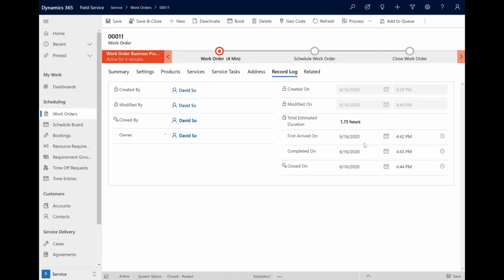Okay, and completed on is looking at the end time field of the booking. That's right, end time, and in this case, status as well. Because we have the actual arrival, we know that for the first arrival we can look directly at that field. But with completed, we don't have an actual completed and an estimated completed. End is always populated. So we wait until it's set, and the booking status is a booking status that is related to the field service status of completed. So when we know that the booking is in a completed state, we'll grab the end time value and put it here.